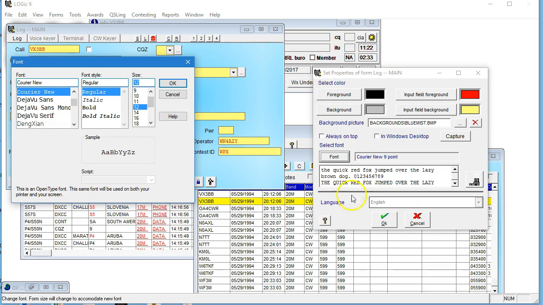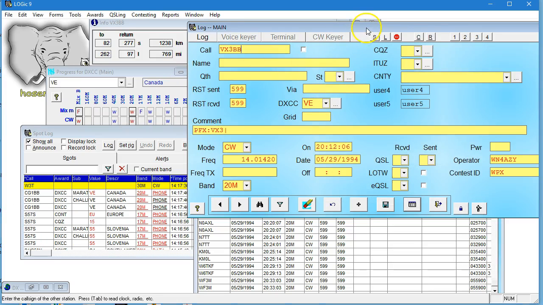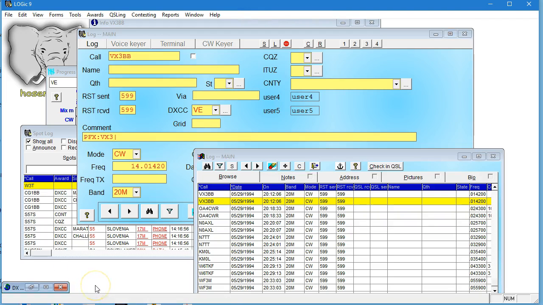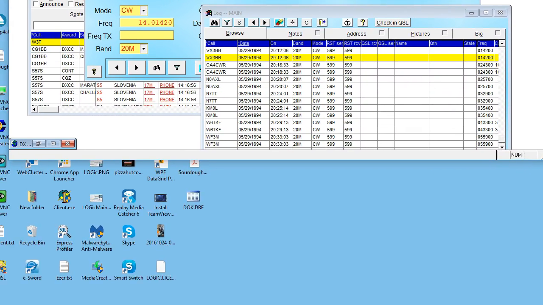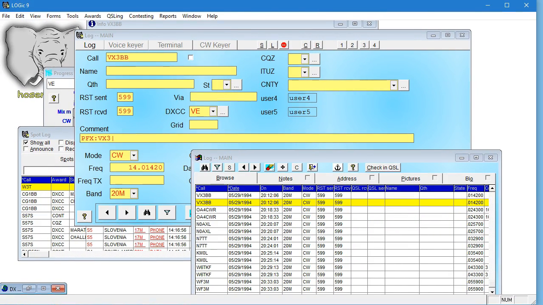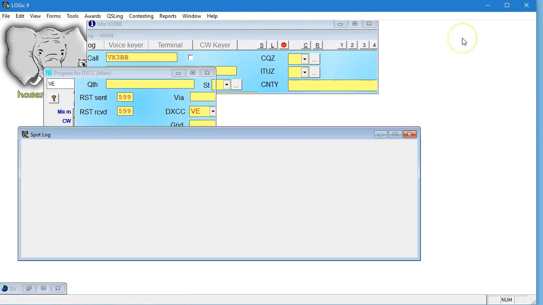If everything's too big or too small, go into Windows and you can change the display size of everything. But anyway, there we made the whole form bigger. It didn't affect the other forms. It didn't affect, let me move this window around here. Okay, there you can see it didn't affect the size of my icons and stuff. They're all really tiny. Okay, so close that.